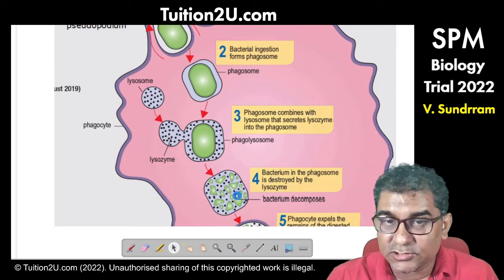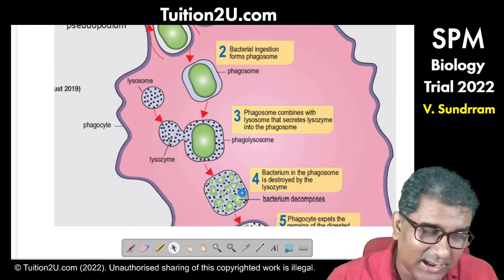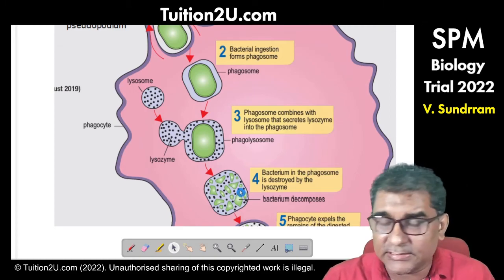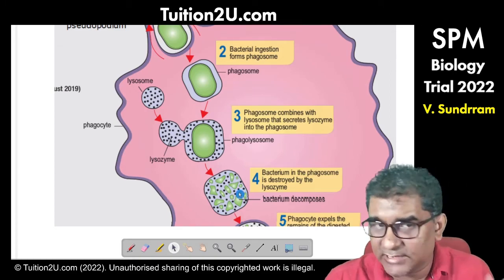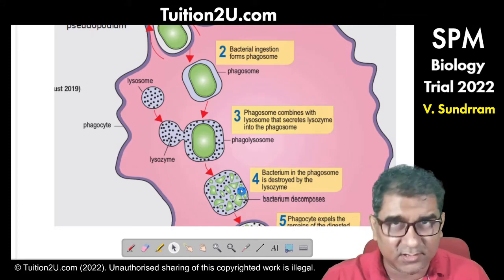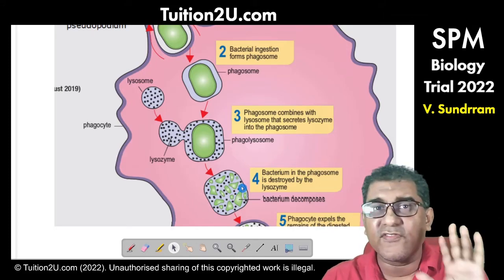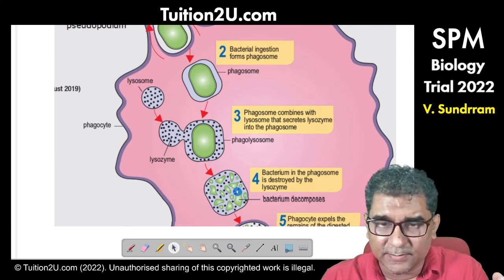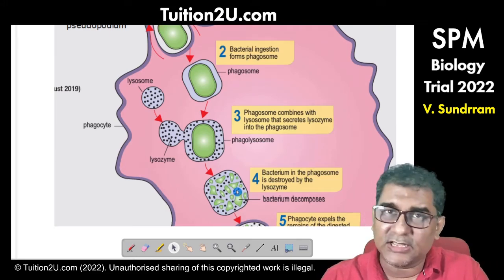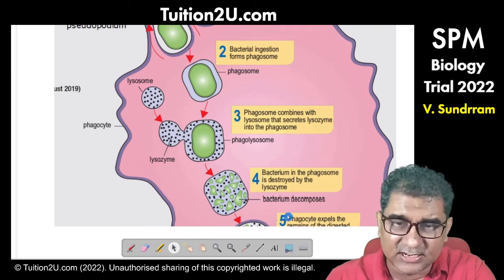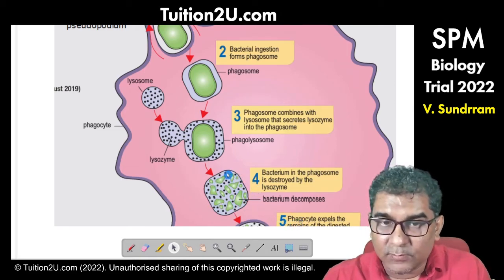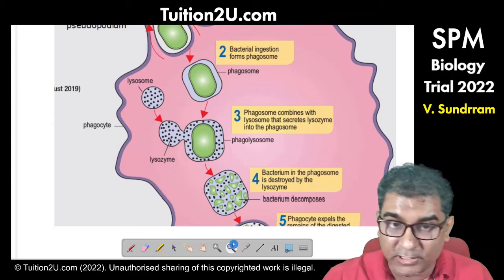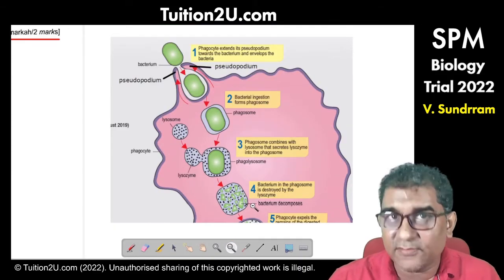Lysosomal enzyme in the phagolysosome destroys the bacteria, hydrolyzes the bacteria, digests the bacteria. All of those words you can use: digest, hydrolyze, destroy. That's your 5 marks. After it's digested, the digested bacteria will be released out of the cell. That's another sentence here. But the moment you already destroy the bacteria, meaning you already protect your body. So this is worth 5 marks.